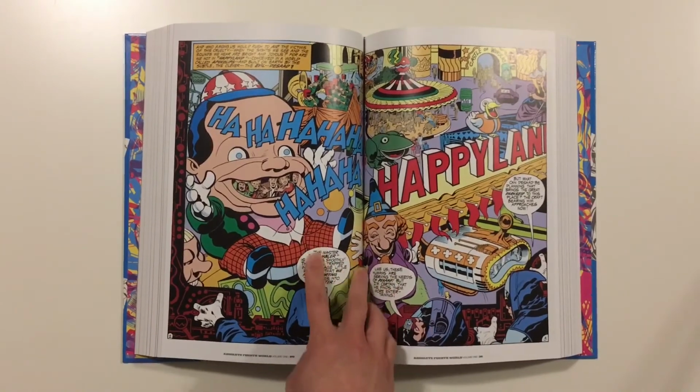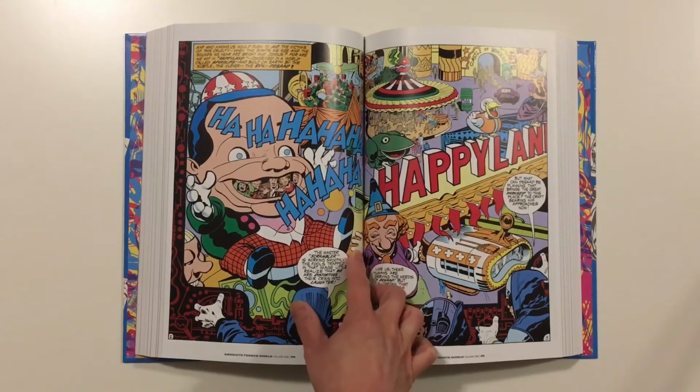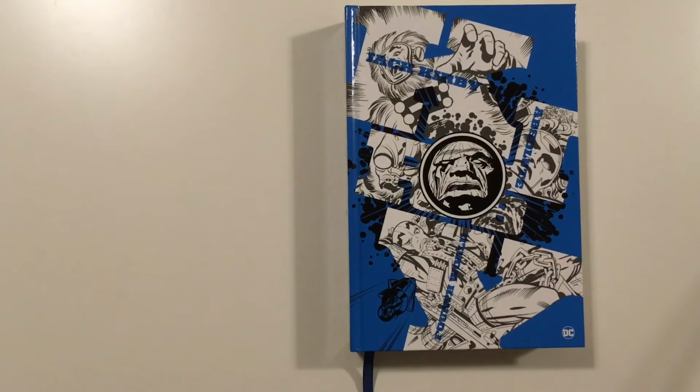You're still going to get some, but like you can see, this guy's hand is right in the middle of the page, and some of it's missing. But a little bit of an eye is better than none. If anything, they probably should have released Absolute Planetary in 2 volumes again, like they did before. But what's done is done. Still, it's pretty unfortunate because they've already shown that they can build a decent absolute sized book with this big of a page count.